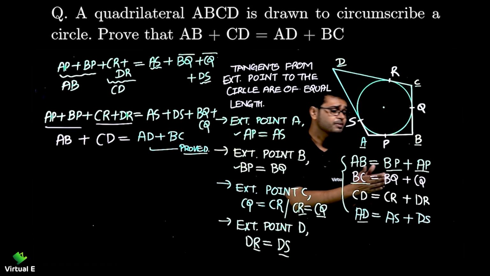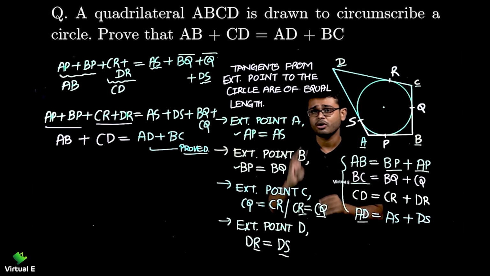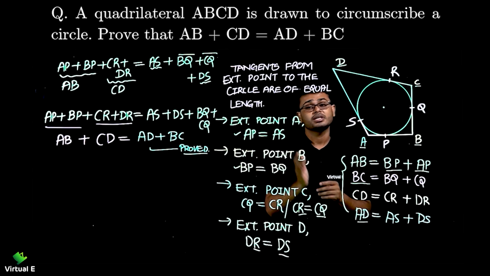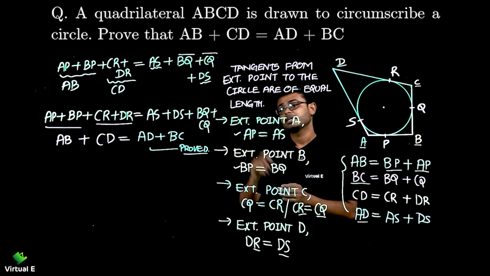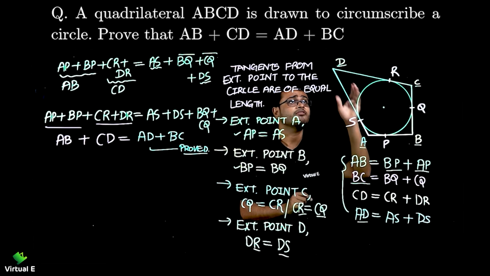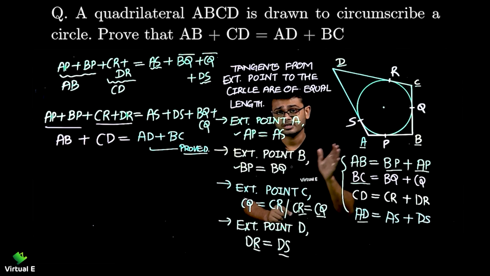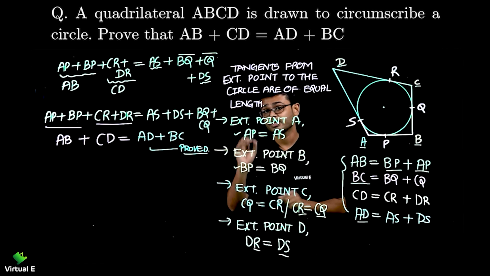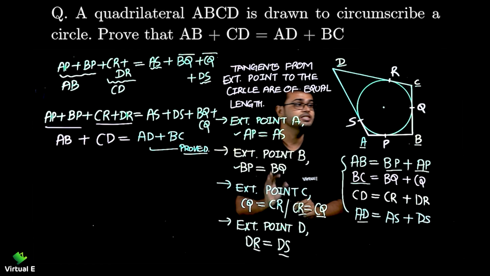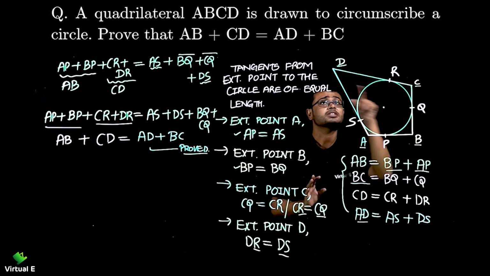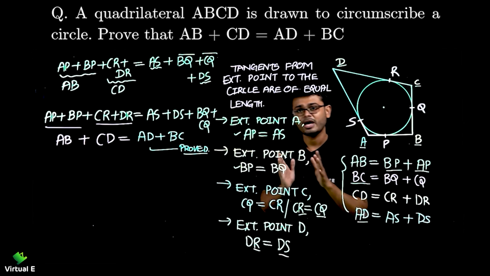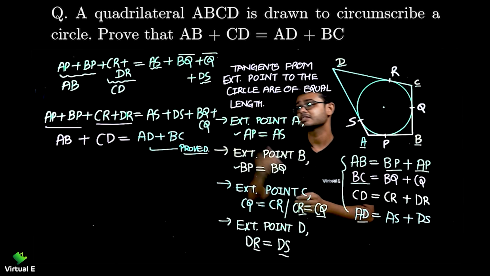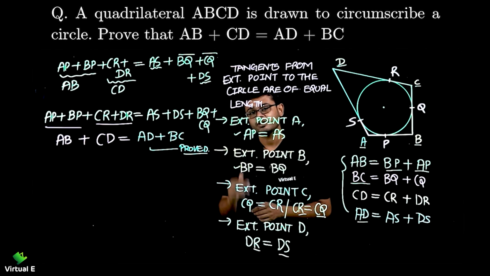AB is equal to BP plus AP, in the same manner, right, for all the four sides. Very simple, we know that. Then use the theorem of this chapter, which is the tangent theorem, that tangents are equal from the external point to the circle, right? So I use that one for 4 external points. I told you count the external points, it will be very easy to identify, right? This is confusing because it looks like a square or quadrilateral only, but remember this point will help you to get these 4 possibilities. Afterwards add them.